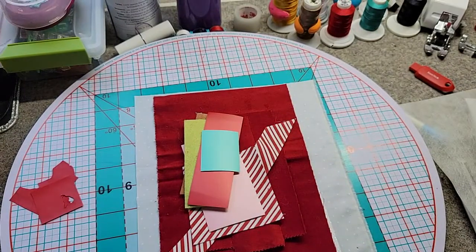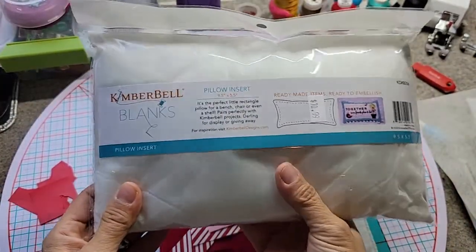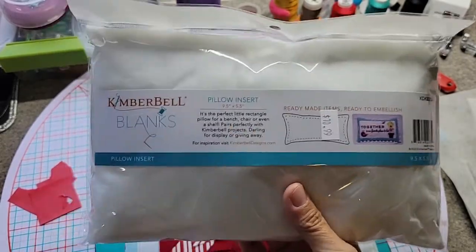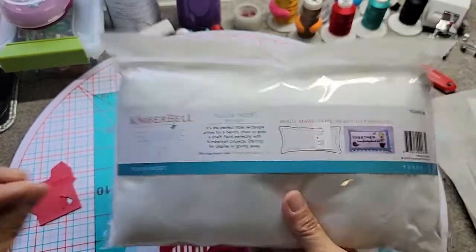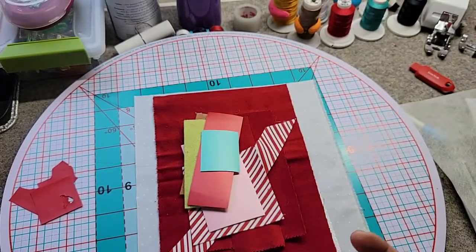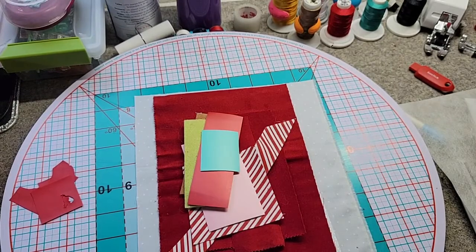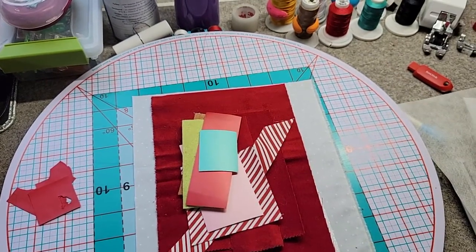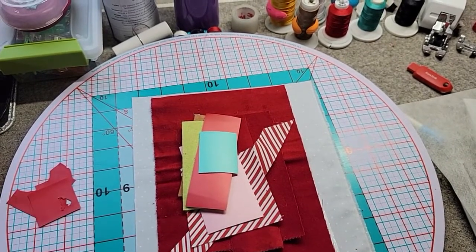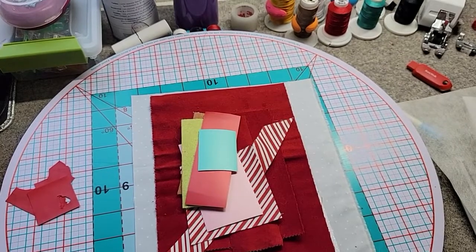Just make sure everything stays nice and secure. Finally, you're going to need your pillow blank. So the blank of the month is the 9.5 by 5.5 pillow blank. But I think this would be an absolutely adorable pillow to blow up. So if you could blow it up, the next size up in pillows is going to be the 12 by 18, which is a fantastic size. So, 12 by 18.